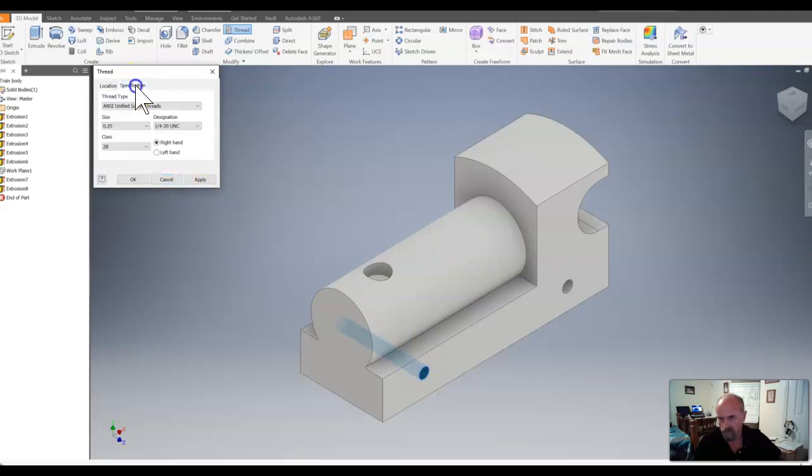Come over here to specifications. I'm going from location to specification. Choosing the size, 0.25. Designation that fits a 0.25 hole is a quarter 20 UNC. I want it to be a right-hand thread. It doesn't matter whether it's 2B, 3B, or 1B for fitting. I'll click OK.